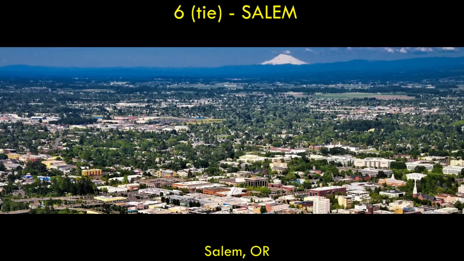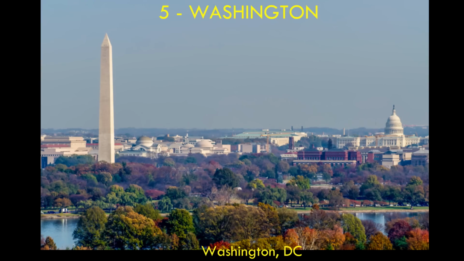At number 5, with 25 occurrences, is Washington. And of course, the largest is the nation's capital in the District of Columbia with about 690,000 people. I believe all of the Washingtons in the US are in fact named after the first president, George Washington. And there are many other places in the US named after Washington. It's the most common county name in the US. So Washington is the most common name to come up in overall place names throughout the US, but in terms of overall incorporated cities, towns, and townships, there's only 25.